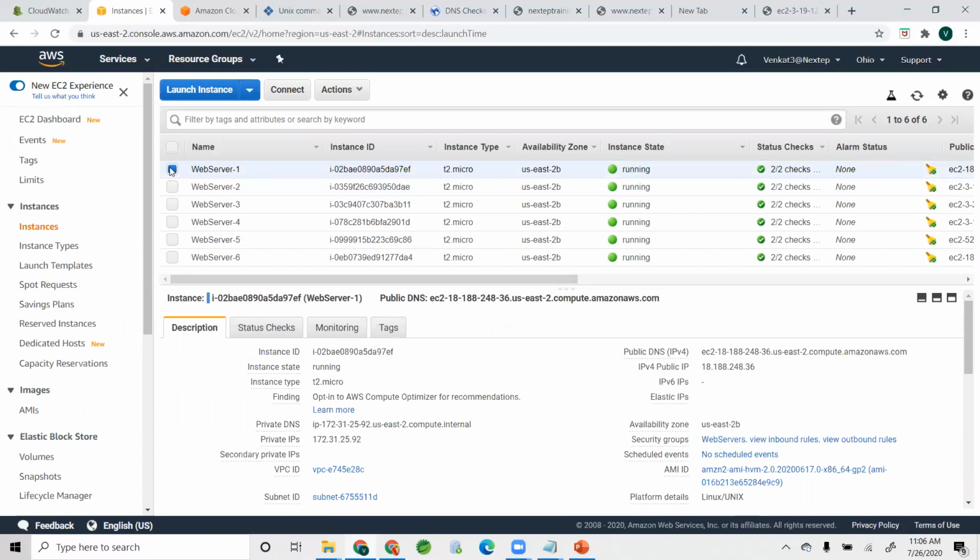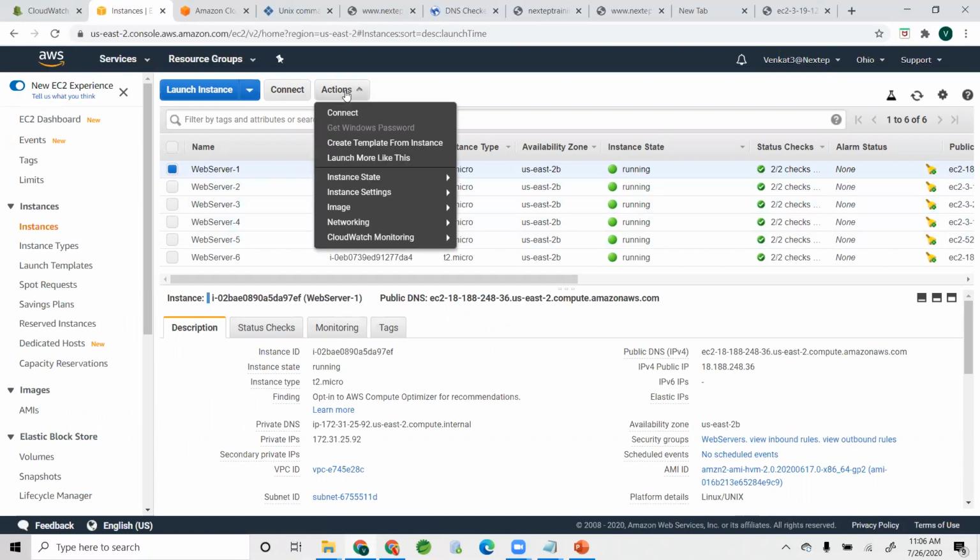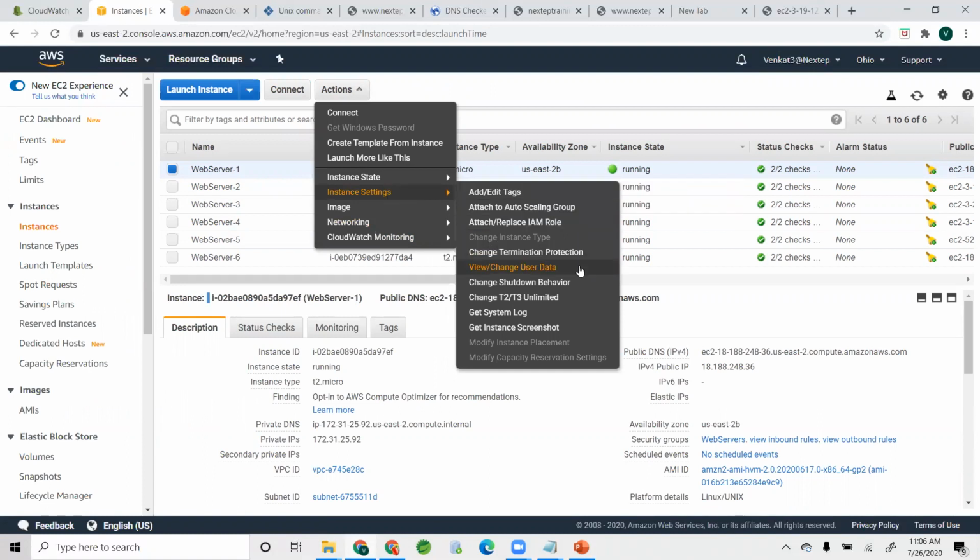We cannot disable it after we created the web server, right? Can we disable the public IP action? There are instance settings here, and there is auto attached, termination protection. There is instance settings.